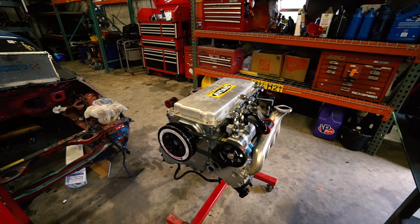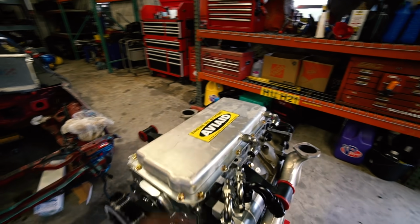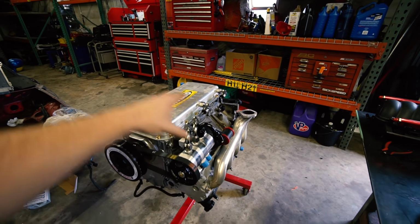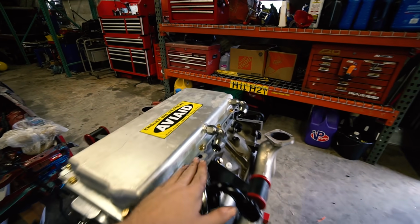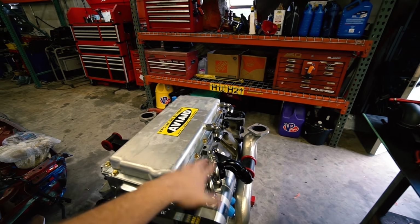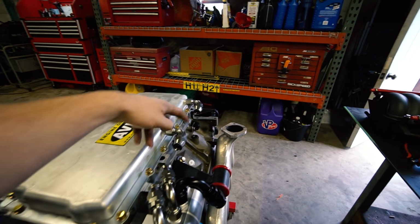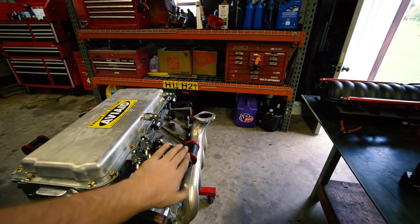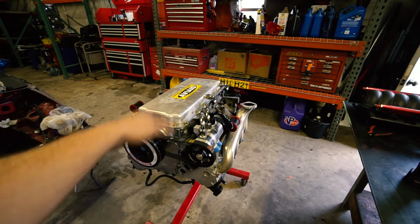All right, well, the pan is on. Man, I gotta say, it looks so sick to see the pan on there with the nice zinc plated hardware, like all the fittings on the pump and everything. I can't wait to see it with the lines made. We are gonna wait, like I said, to do the lines until we get it in the subframe. So we'll get it in the subframe, make these two lines, and then we'll put it in the car, because I'll need to make the feed and return and the high pressure stuff all in the car.